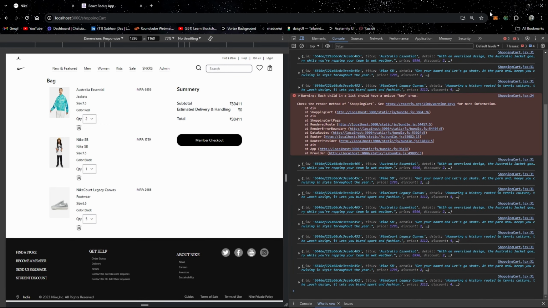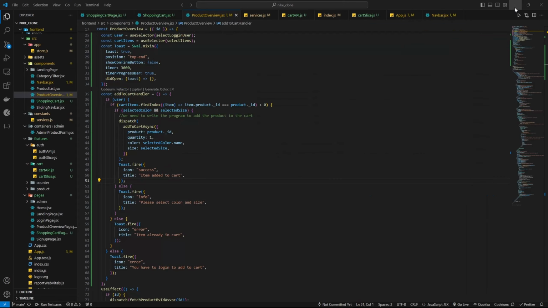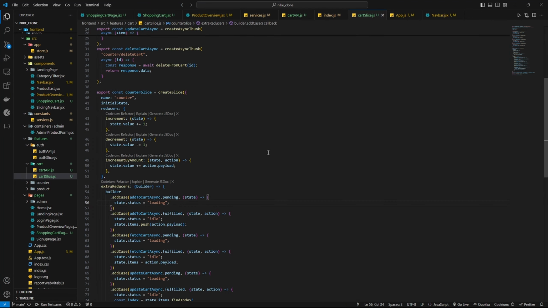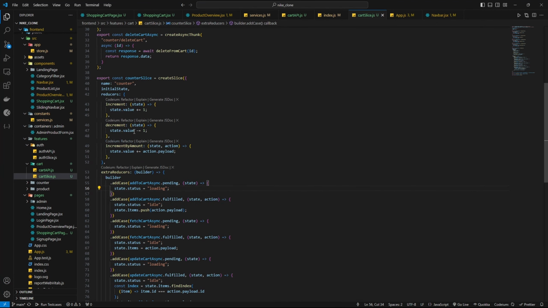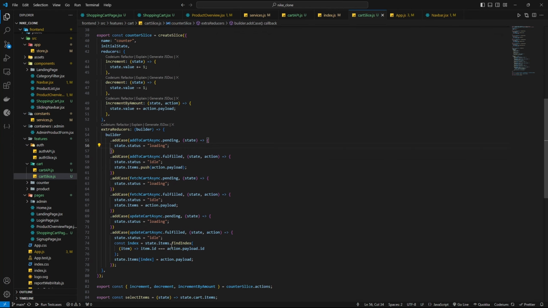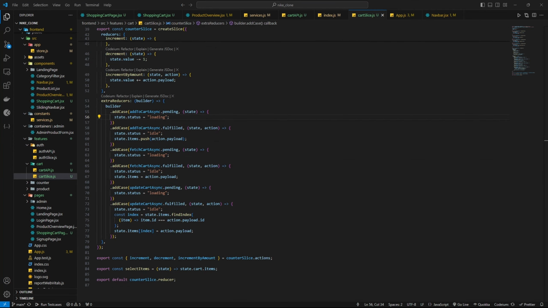Maybe probably there is some mistake in finding the index. So let's go to the cart slice here. Whenever we are updating the product, here maybe there is some mistake.